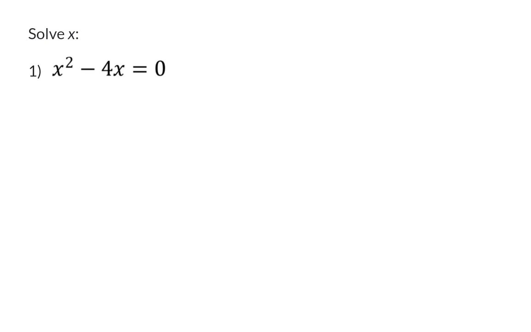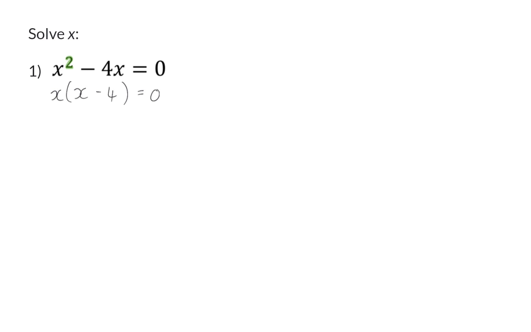Solve x, example 1. In this example, we have an equation with a degree of 2, and this means that there will be 2 solutions. To determine those solutions, we need to break this equation up into its factors. So we will have to factorize. Here we have a binomial, and in these two terms, the common factor is x. So I'm going to start off by taking x out as a common factor, and then I'll be left with x minus 4. If you first need to revise factorization, you can follow the link in the description to the factorization videos.